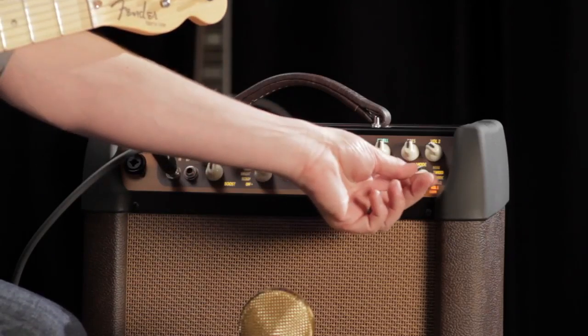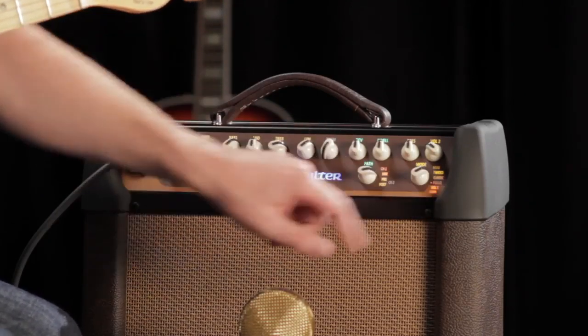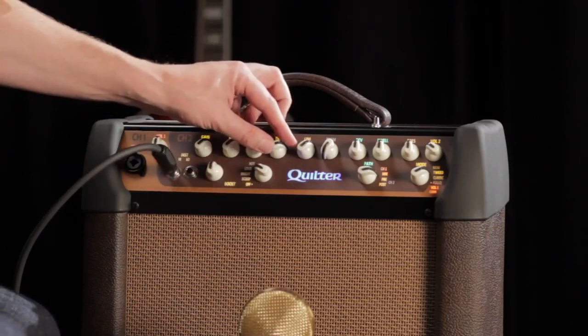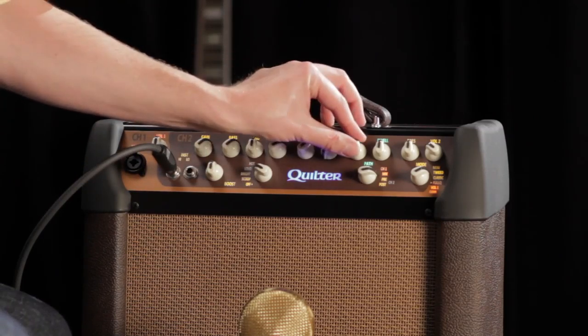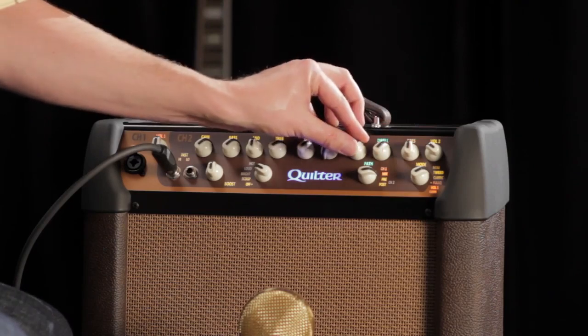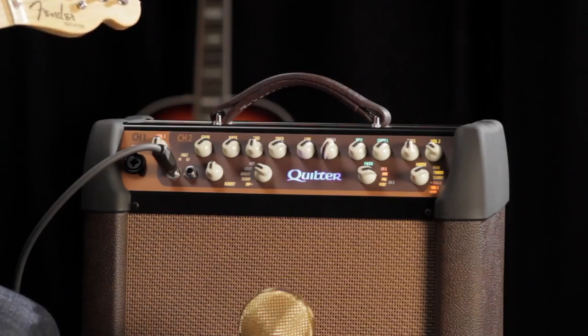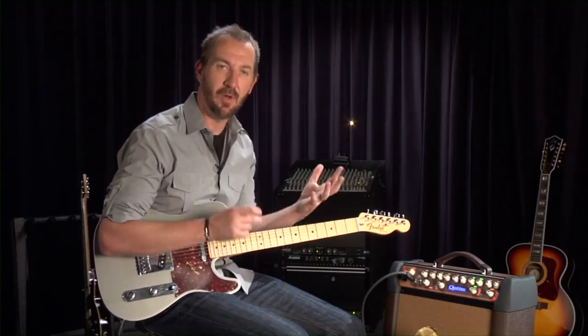Also, for the mode setting, I want to go to Tweed, all right? Now, based on how we have the limiter, the treble, and the bass set up, I also want to add a little bit more reverb and increase the dwell knob, all right? That's how much of the reverb is mixed in and how long it lasts.